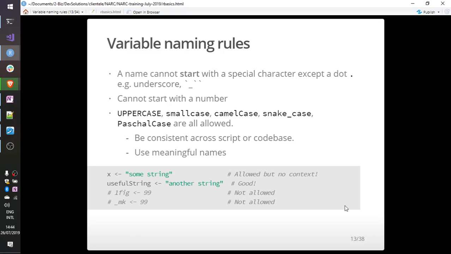And if you're in a corporate setting, like now you're in a big office and many people are writing R code, or any code for that matter, that company will have a policy or a style guide. Do you get me? They will have a style guide. This is how you should write your code.